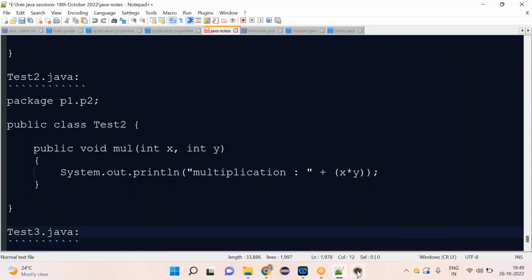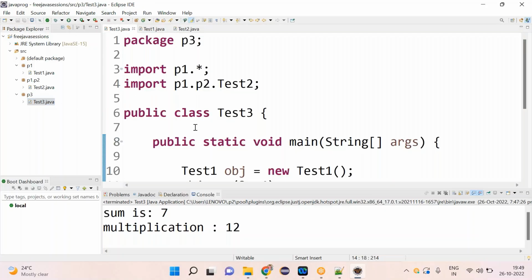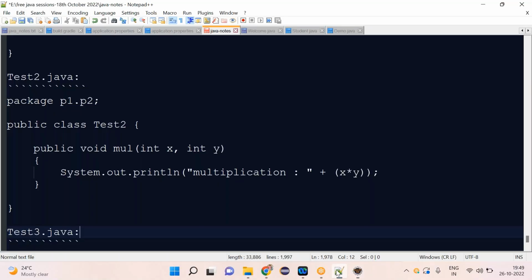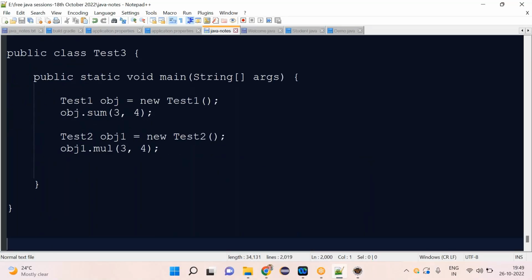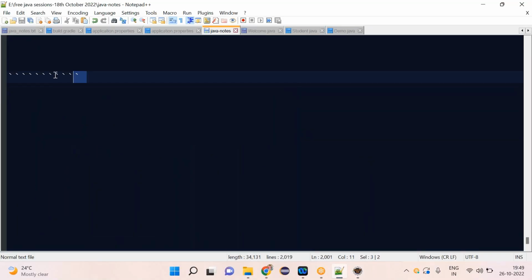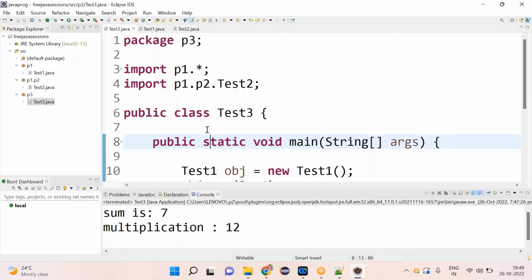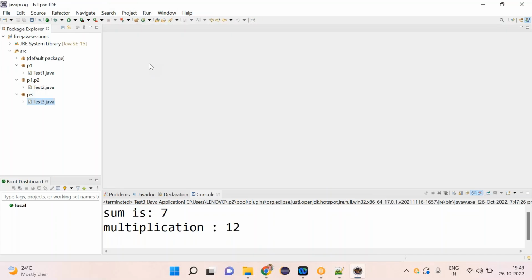Whether you are observing or not, test 3 is the execution logic class, because inside this class only I am defining the main method. But import statements are very important in the entire concept. So this is all about packages and sub packages: predefined packages, how to import, how to define our own classes, and how to keep them inside a package. One more thing I wanted to convey here. I told you already, using packages we are able to achieve reusability. That is what we have seen so far. And about naming conflict also.